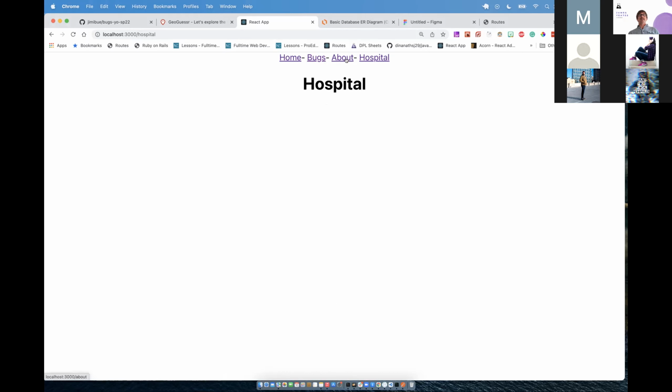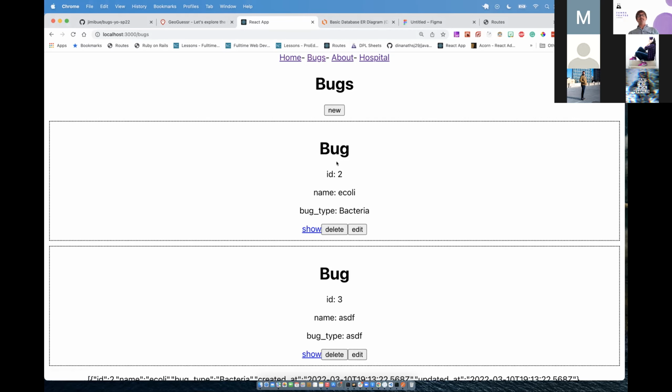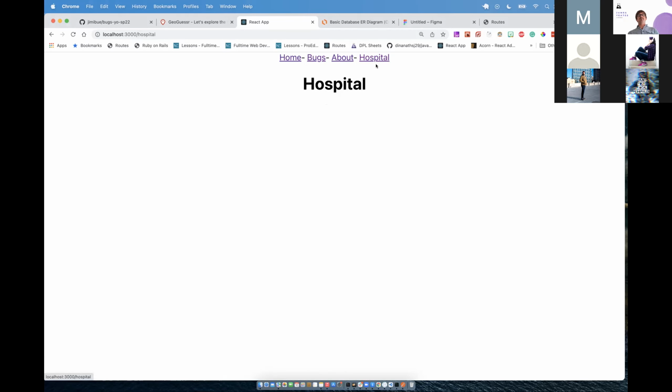So that's where data providers are nice. If I were to come in here and add a new bug, it would automatically update in my hospital. The data provider is basically an aside where you can store a bunch of stuff, and then you can just grab it and pull it wherever.